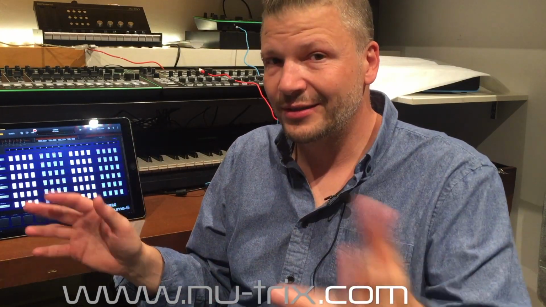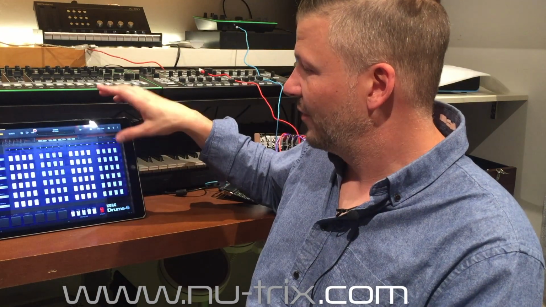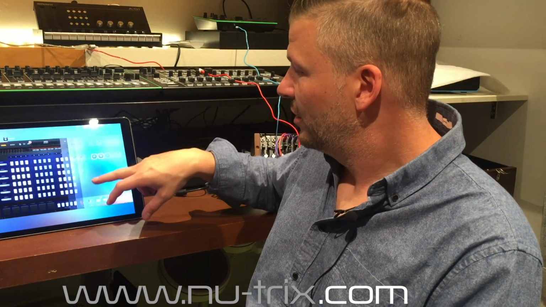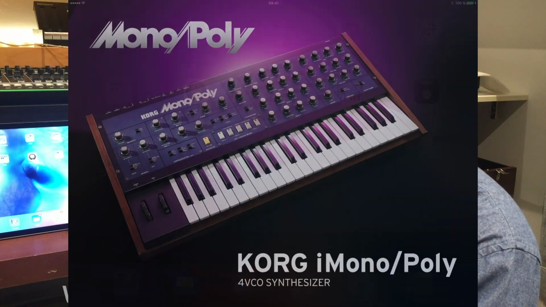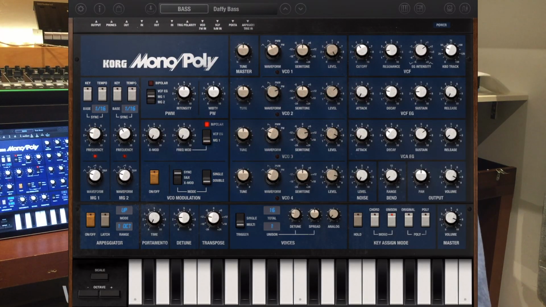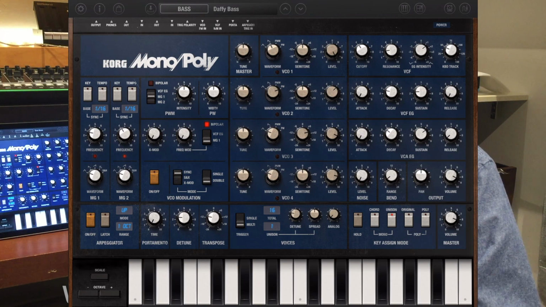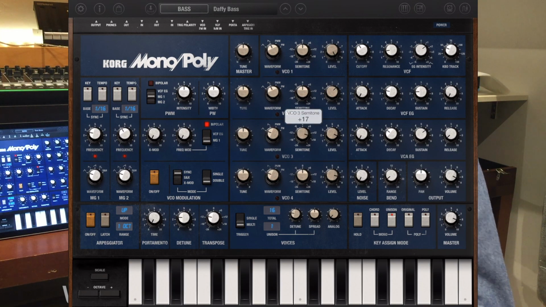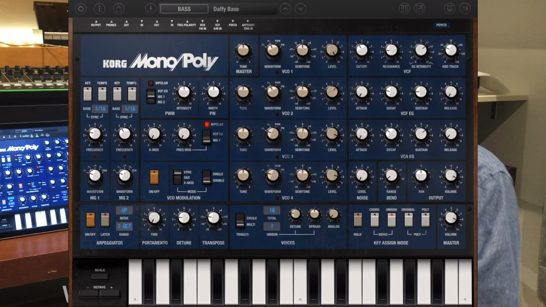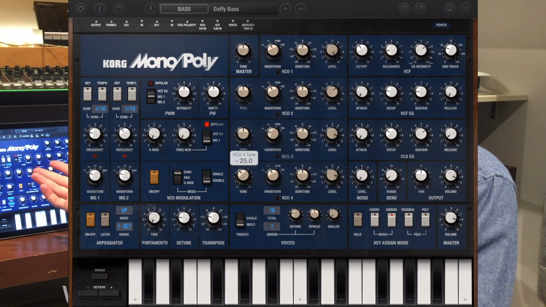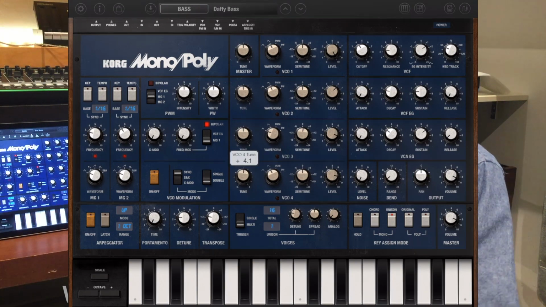I'll come back to the synthesis after. If you switch to the iMono, it's not a very powerful synth, but it's powerful compared to the iPolySix. The iMono is basically the iMono.